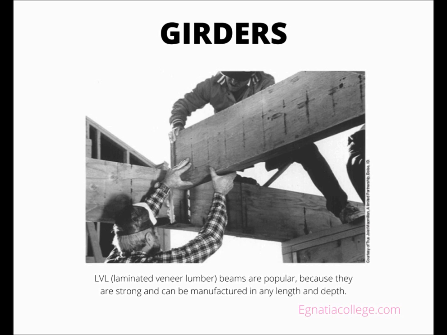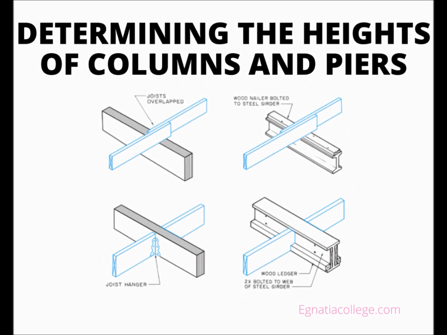Laminated veneer lumber, LVL, is also popular for use as girders. LVL is an engineered lumber product made by gluing layers of veneer together. These beams can be manufactured in almost any size. They are very strong because lumber defects can be eliminated and all the grain runs in the best possible direction. The girder in this figure is to be built up of 3 2x10s.